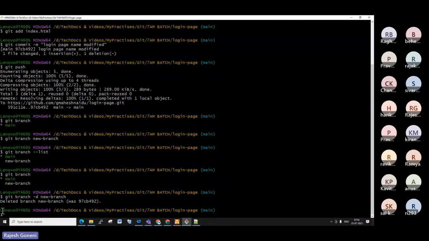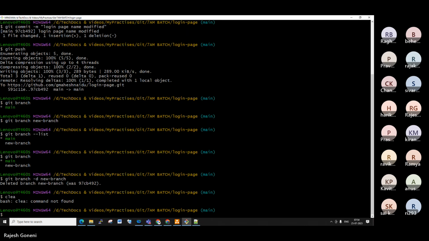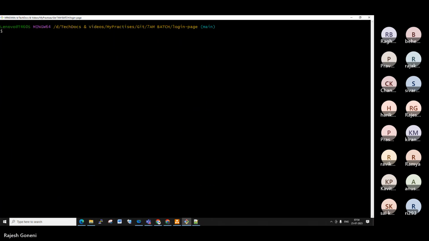Suppose you're deleting the branch in the local. Suppose you created the branch remotely. What we need to do is give the command, okay, clear screen.